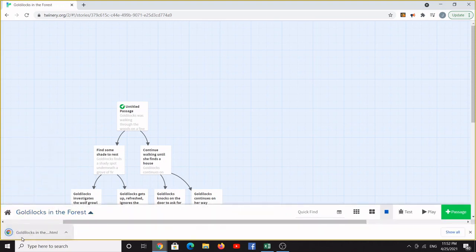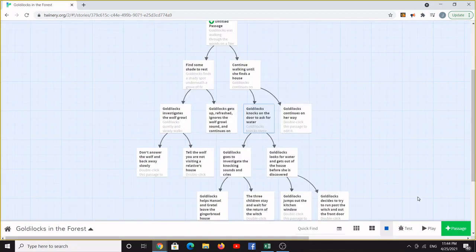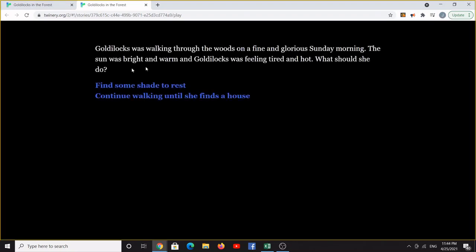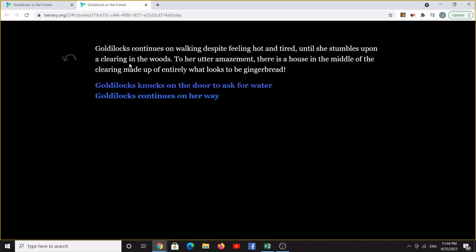And that will download the HTML file, Goldilocks in the Forest. So that's gone into my download files on my laptop, and now I've saved the file to my laptop. I know it is truly saved, not just in the browser. What I can do with it is save the file on the laptop, move it onto a memory stick, or email it to myself on another computer. In that way I can make sure that when I close my browser I don't accidentally lose my story.